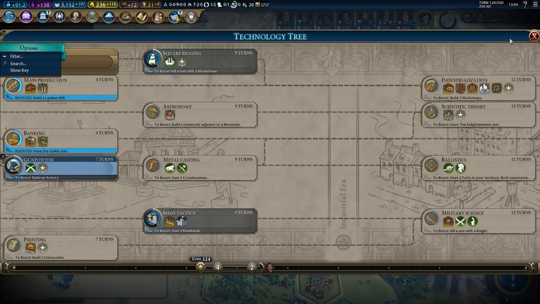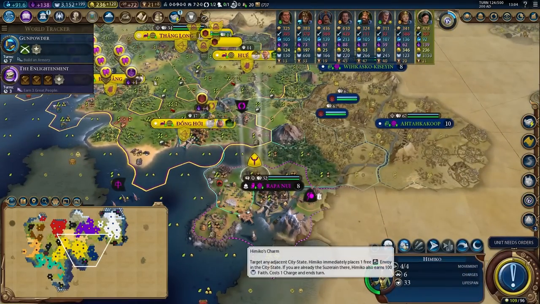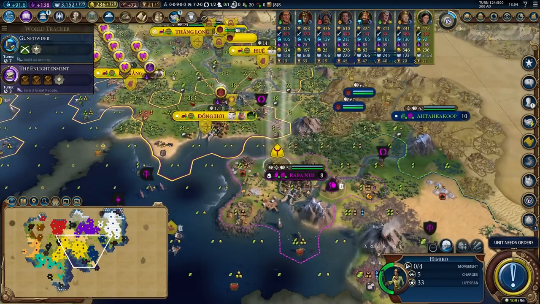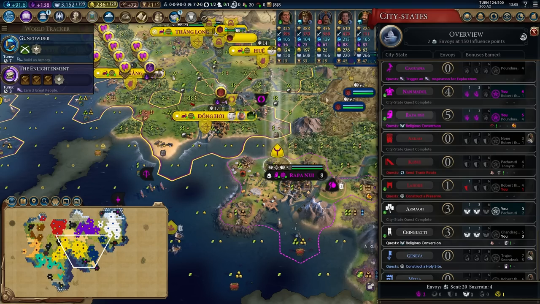I will want to head towards field cannons because that could be a potentially useful upgrade to have. Then we just start planting a few lumber mills to give that city even more production. Himiko, keep working on Rapa Nui. We took suzerainty of Rapa Nui, huge technology. We now have access to the Moai, I believe, which is +1 culture for every 2 Moai, +2 culture if adjacent to or on a volcanic soil.